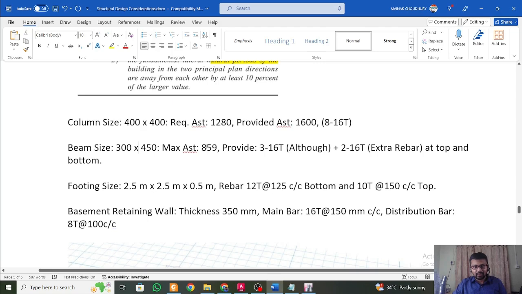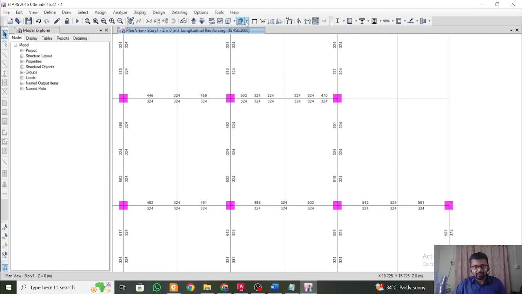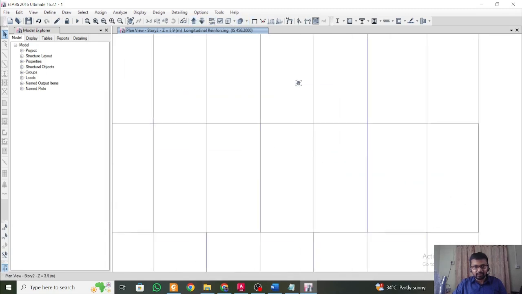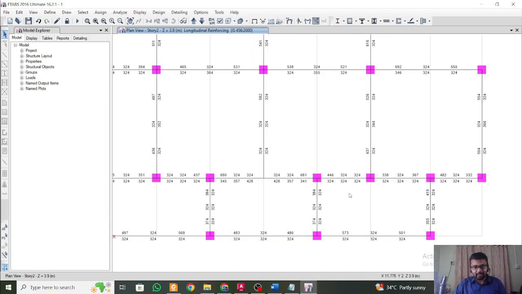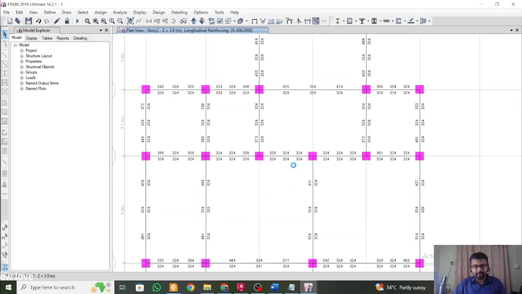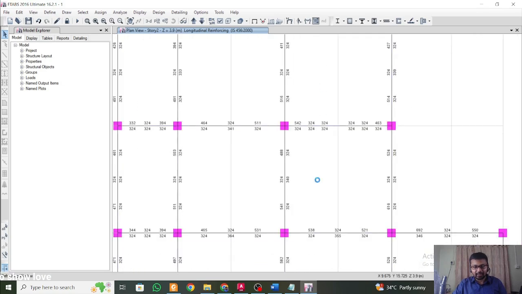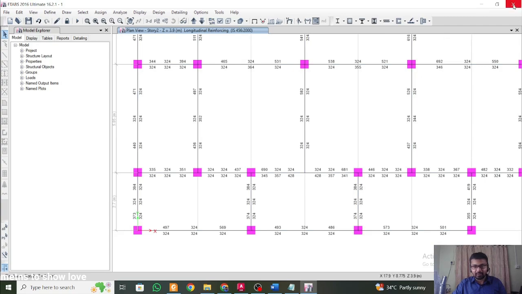I'm just doing 859 here, because in the previous analysis I think I got 859 somewhere. Let me go upwards here, because upwards we also have the floor finish load as well. So theoretically you might have some more AST anywhere. So you have to check this in detail, but I think the result here will be the same.